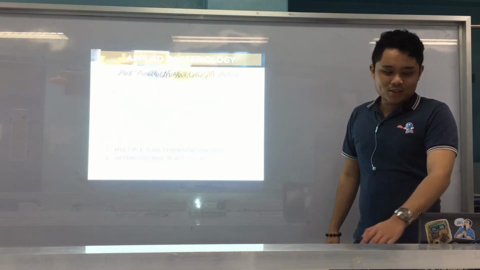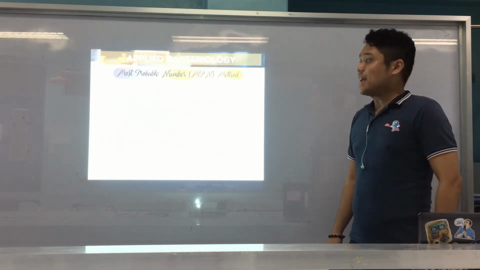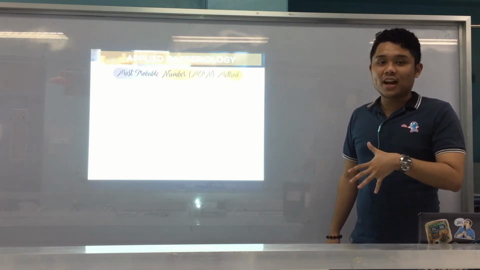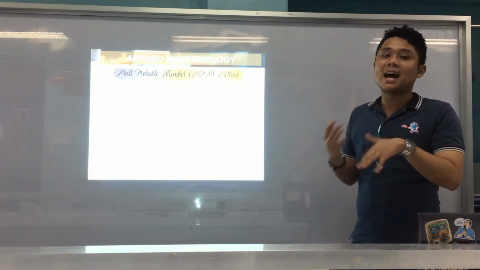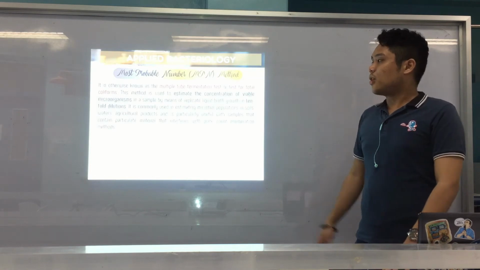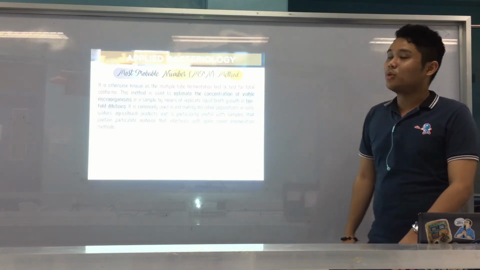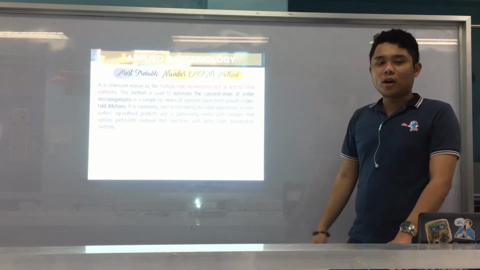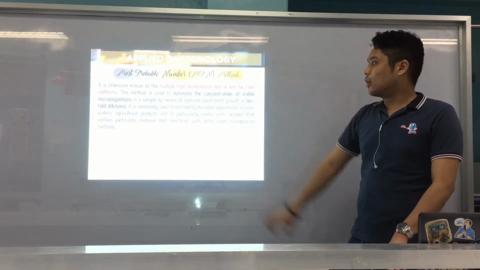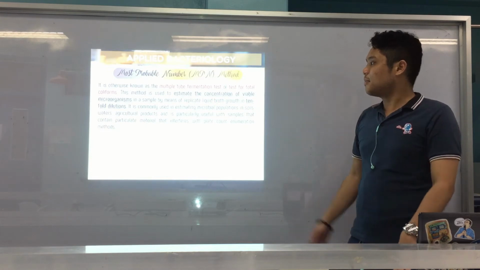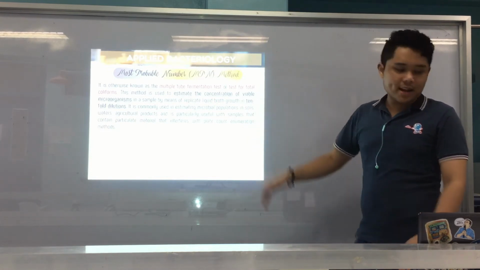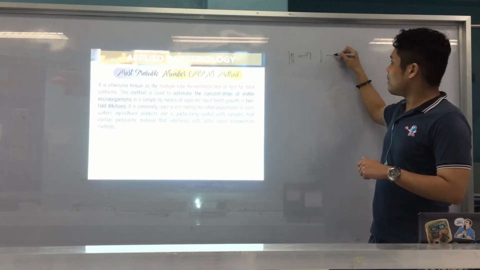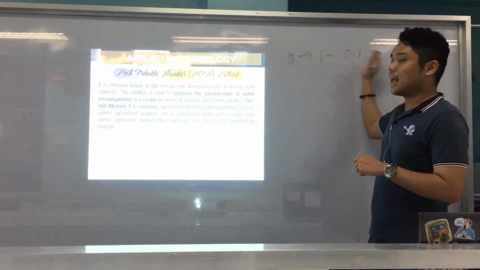Okay. All right. So we now follow what we call your MPN. Now, the most probable number, meaning the probable density of bacteria in your sample. All right. So again, it is otherwise known as the multiple tube fermentation test, or the test for total coliforms. You estimate again the total concentration of viable organisms by tenfold dilution, meaning from a dilution of 10, it becomes 1, then 0.1. So, you divide by 10.